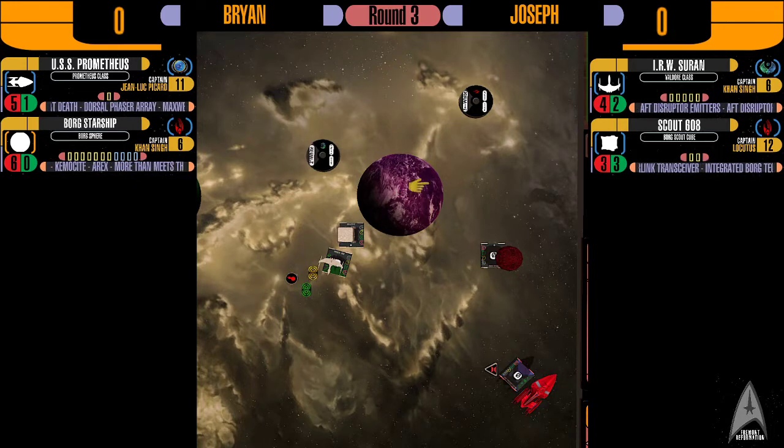So temporal vortex has been used. I believe we are going into round 4. And then initiative flips to you, and back to dials. Going into round 4, initiative is Bryan's. The time is 24 minutes and counting. Temporal vortex has been discarded.